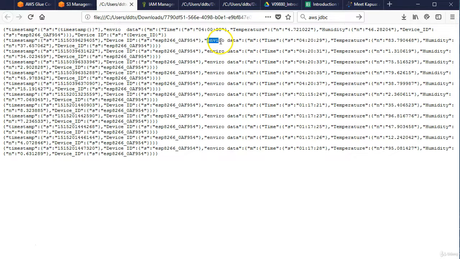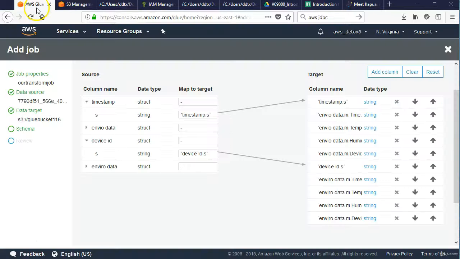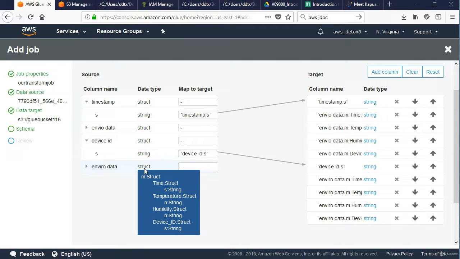So certainly Enviro data is the structure I want to turn from JSON or DynamoDB JSON into CSV. That's important to know as we go back here and manipulate this tool. I don't want the timestamp coming here, and I don't want the device ID coming out of here. I want everything in this structure. The order of the structure, you can see from hovering over this, is time, temperature, humidity, device. It's not the order I put it in as, but it'll still be much easier once it's in a comma separated value CSV file extension to extract it out of there as CSV and then put it into QuickSight. So that's fine, but we're still going to have to drill down here and get the structure out of here.